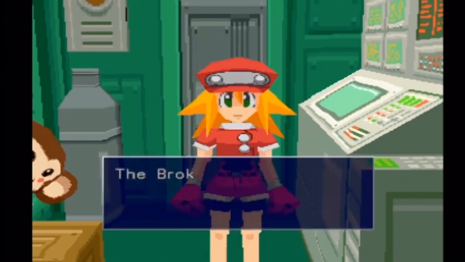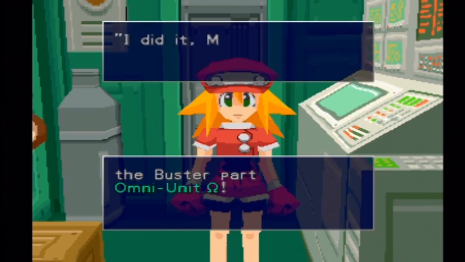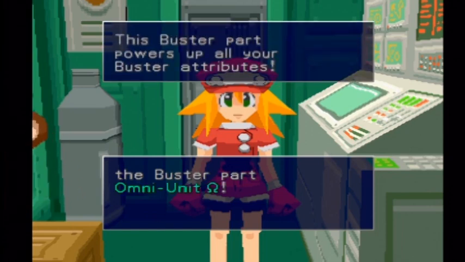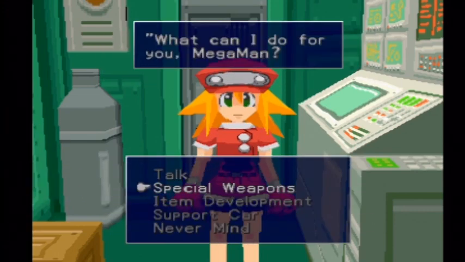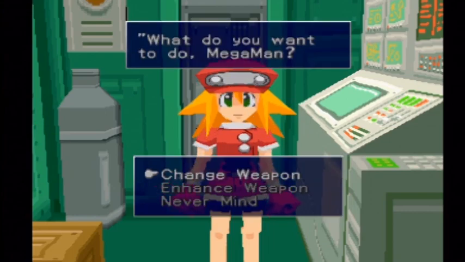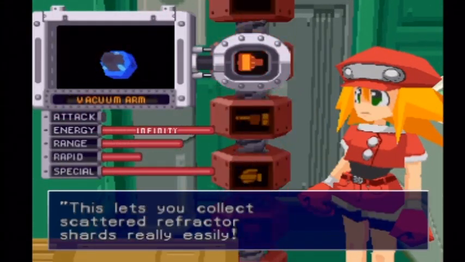Hey boys and girls, guess what we made with the broken circuits, the main core shard, and sunlight? Only one of the best buster parts in the game, Omni Unit Omega. This will upgrade all the attributes of our Mega Buster by 2 points. And it's going to be one of the final buster parts that we'll use in the end.